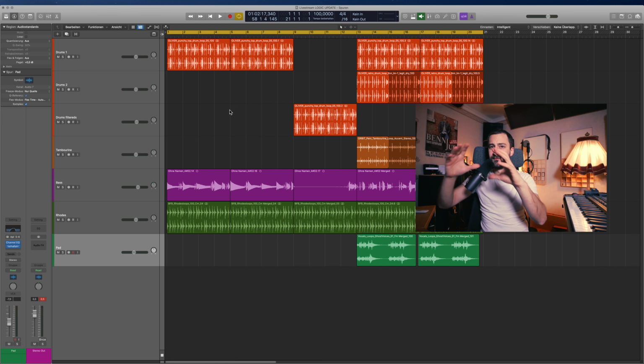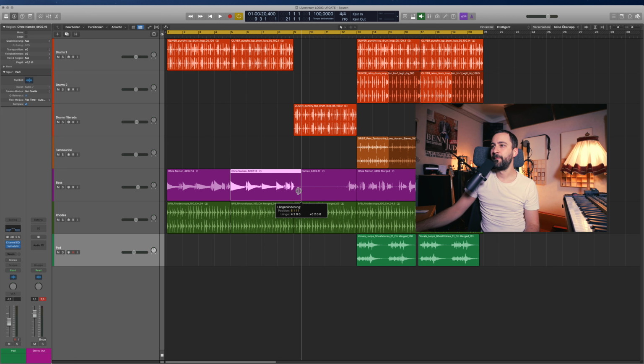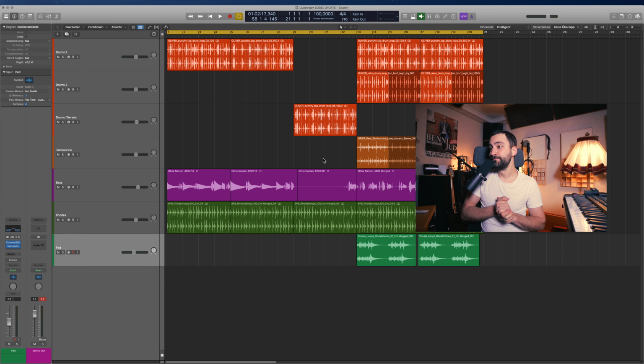Having everything in an overview of a step sequencer would make my life a lot easier creating beats and stuff. So that's cool. And as I said, I promise to use the live loop feature of the new Logic update in my concert on Friday. Maybe I'm even gonna play a new song that you never heard before. Yep, I'm gonna do that.